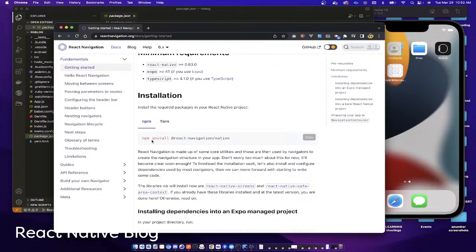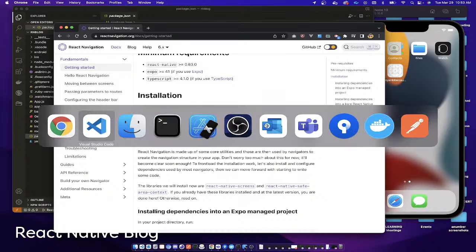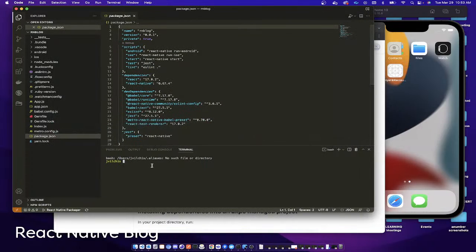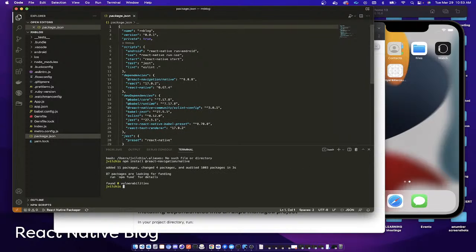So basically what it says is that, in order to install this dependency, you just type in this, or in my case, I'm just going to copy it, and I'm going to go into my Visual Studio. So I'm just going to paste it real quick, and what that's doing is basically installing the dependency up here.